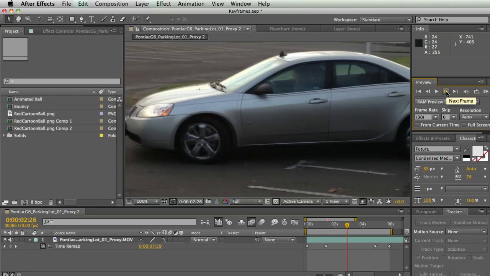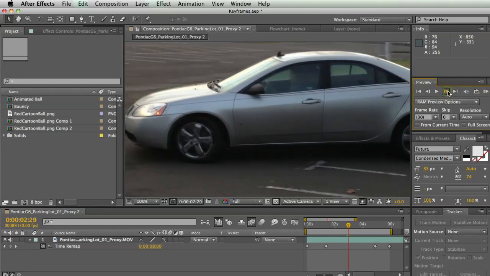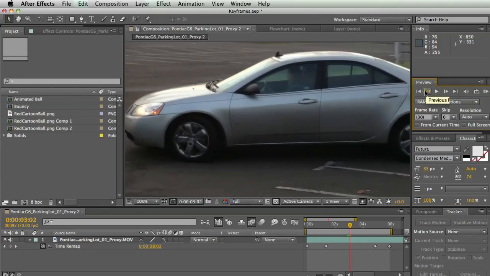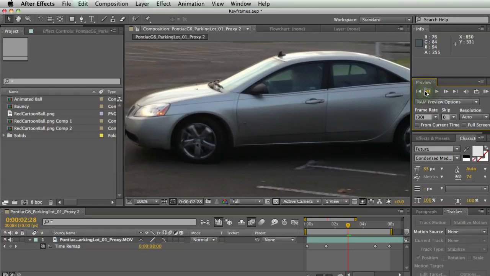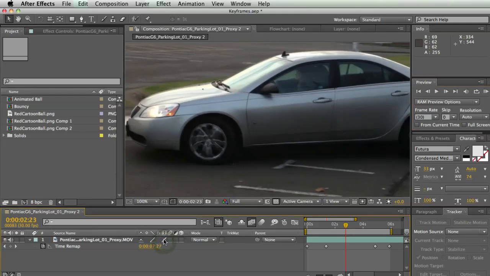And so if I go 1 frame over, it's going to be the next frame, and then fake frame, real frame, fake frame, real frame, fake frame, real frame. And so what it's doing is just kind of superimposing the frames and kind of faking that motion, which looks okay, but it doesn't look as good as pixel motion. And so if I click this one more time, this turns this to pixel motion. Now look at the difference when I go through these frames.